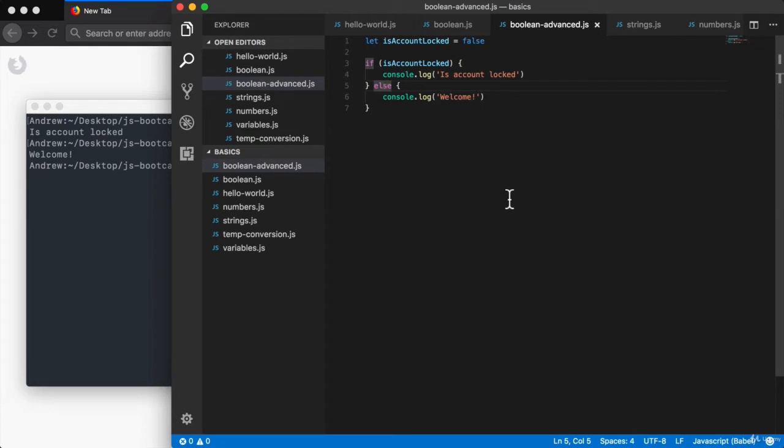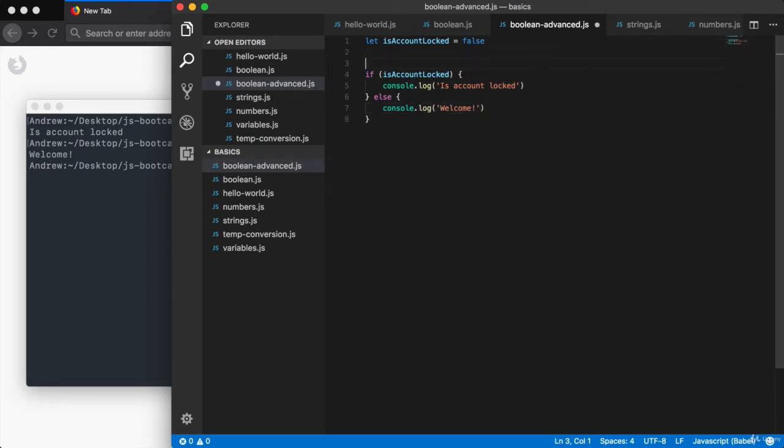To figure out why something like that would be useful, let's look at the following example. Based off of this code, only one of these code blocks will ever run, but one will always run. That means that we're never going to have neither of these messages print, but we're also never going to have both of them print. Now this allows us to go down two different roads. We can go down road A, or we can go down road B. But what if there were three different roads we might want to go down? What if we might want to go down A, B, or C? Well, using what we already know, we don't have a way to get that done.